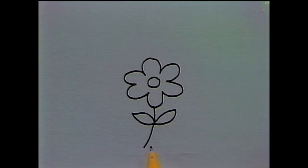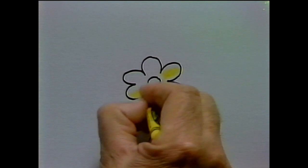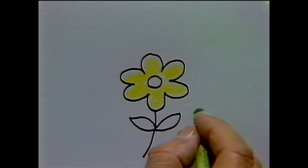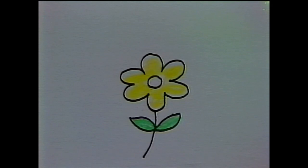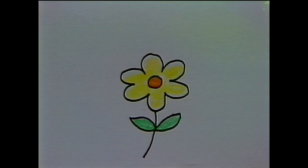Now let's take our yellow crayon, and color the petals yellow. Just move around. You can go over the lines or under the lines. They're your lines. You can do them any way you want to. And of course, the leaves are green. There we go, back and forth. Zippity-zap. There we have it. Now, Uncle Fred's going to use a bright orange for the center, just like that. There's our little daisy. Now, when you see a daisy again, it's just six little U's dancing around, singing ring around the rosy, or daisy, that is.